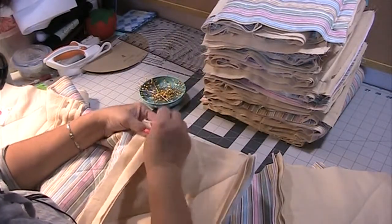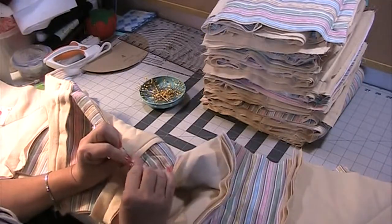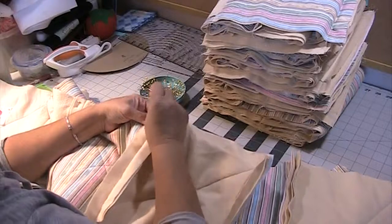All right. My seam allowance on row 1 is a little bit short right here, as you can see. It's a little bit on the short side. That's my crazy sewing. It should have been an inch, but it didn't work out that way.